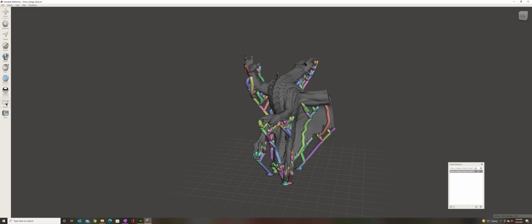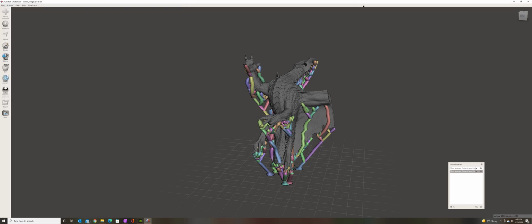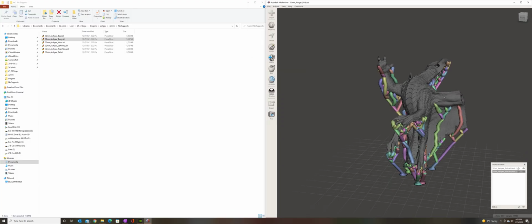By clicking export again, you can see here, instead of being in the base folder that I have over here under no supports, I go one folder back and you can see I've done a body and a body.support. So I export this item as the body and the other item as the body.support. That's pretty much the Meshmixer process that I go through in order to have the model like that.